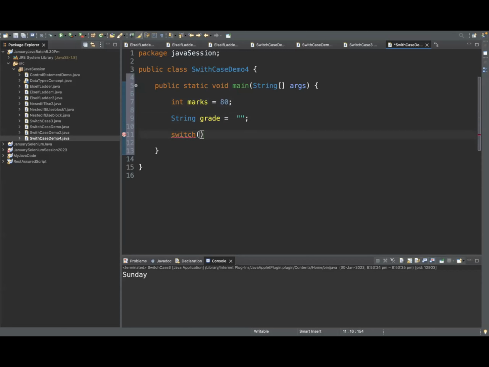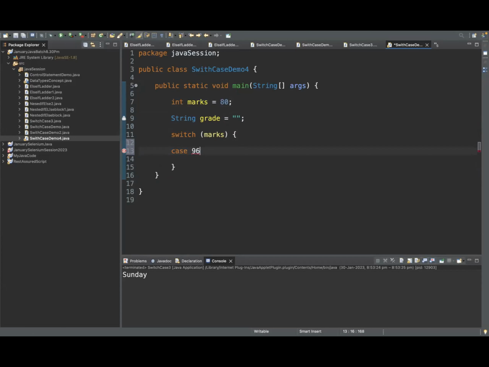Okay, so I will add one switch where I'm going to pass the marks. Here I'm going to add multiple cases. Say case number 96 is one case.